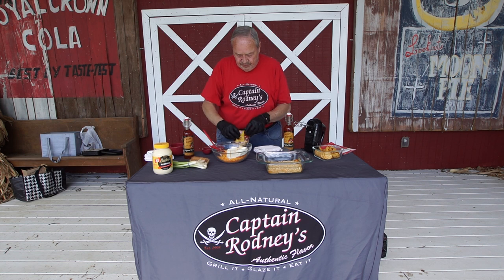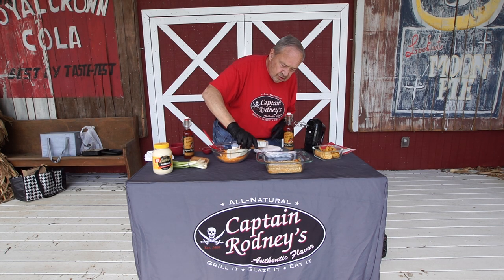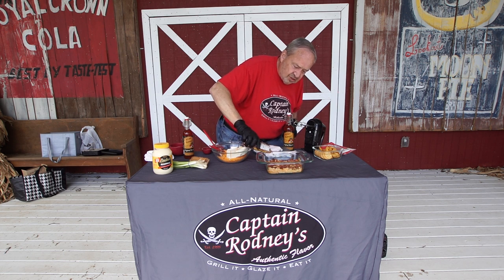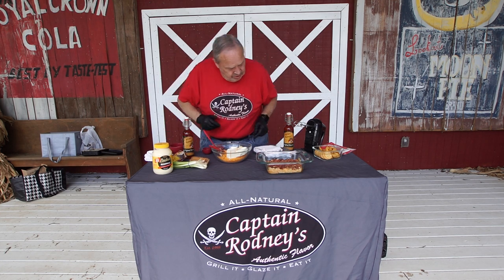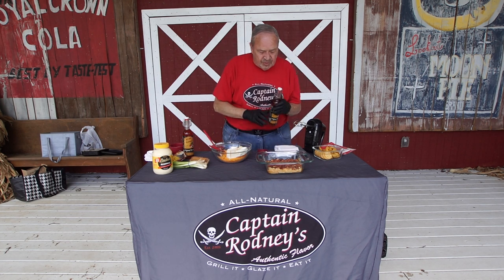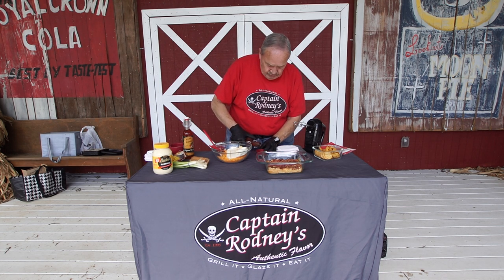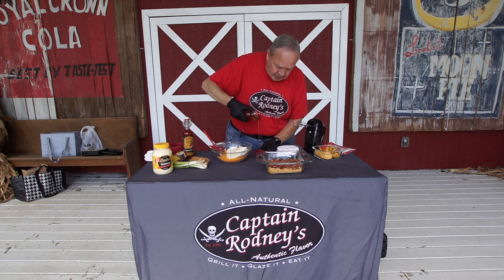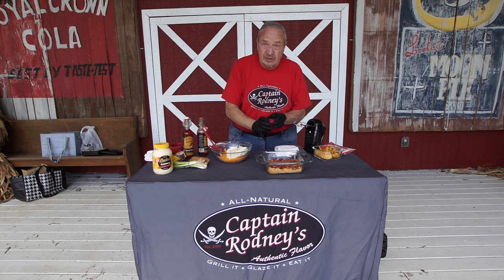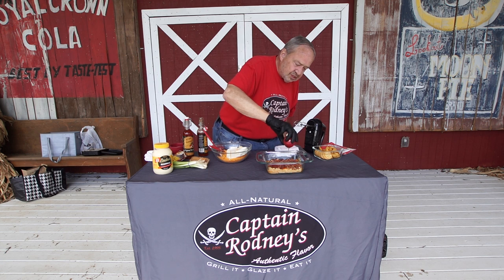Now to finish it, we're going to put the bacon on. I like the bacon pieces — the real pieces — because the bacon chunks are larger. So you sprinkle this all the way across. Half a cup of the Bucan glaze went into the mixture that you bake, and then we're going to put a quarter cup on top. This glaze — you generally add it after cooking if you're doing fish, pork, or chicken. If you like char, it does a great job charring on the grill because it does have a bit of sugar in it.